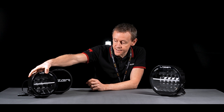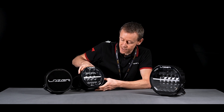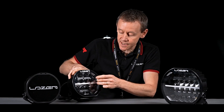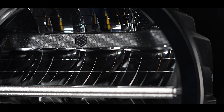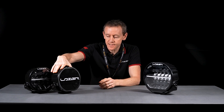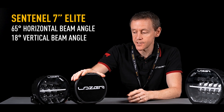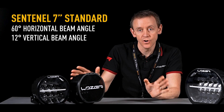It's a similar layout with the Sentinel 7-inch. On this one, we've got slightly fewer reflectors — instead of a bank of six, we've got a bank of four achieving the long-range spot performance. And then we've got the wide-angle reflectors at the top and the bottom, so the width of beam coming from these products is very wide. On the Sentinel 7-inch, we have up to 65 degrees of beam spread.